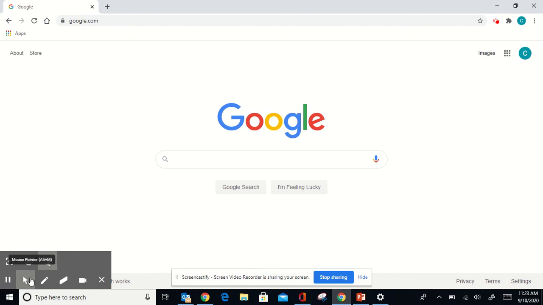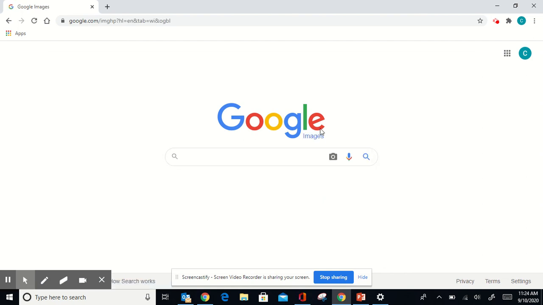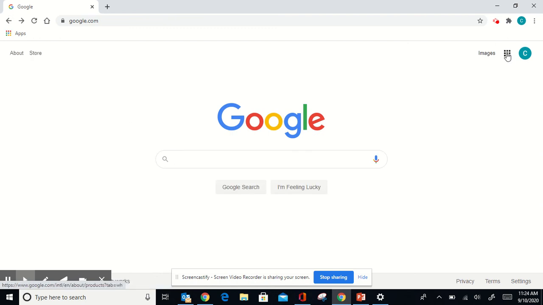Some other options, now we're looking at the mouse pointer, and there are additional options for the pointer. Right now it's set to highlight anything that I were to click on. So if I come over here and click on images, see that little red circle comes up as I am doing my clicking on the screen here.